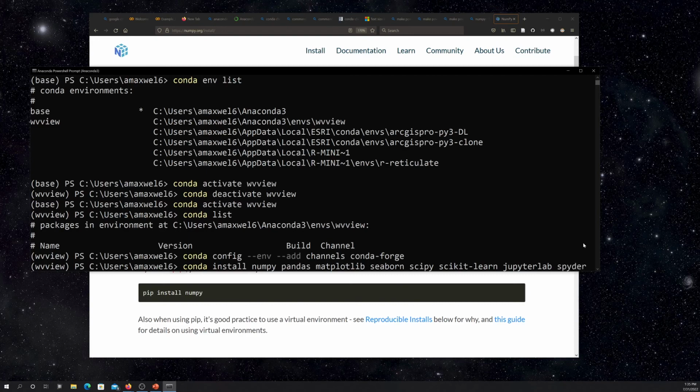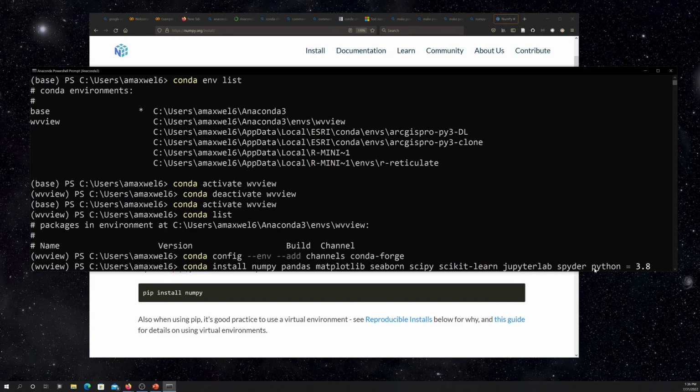Okay, so sometimes this will take a while, just so you know. Depends on what you're installing and how many dependencies there are and whatnot. Note that you can also specify the version of Python that you're using. So we could do Python equals 3.8 or whatever. Here it's probably going to use the default, which I believe is 3.8, but I'm not sure. So let's just go ahead and put that in. We'll just do 3.8 and see what it does. Okay, that should work. So let's hit enter and see.